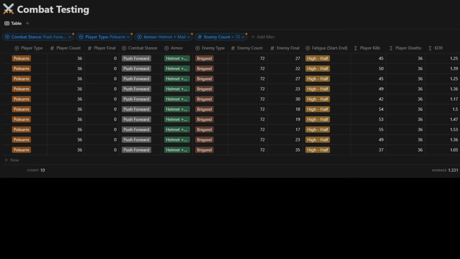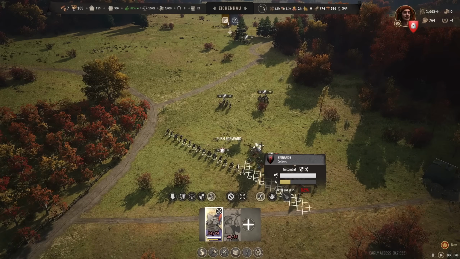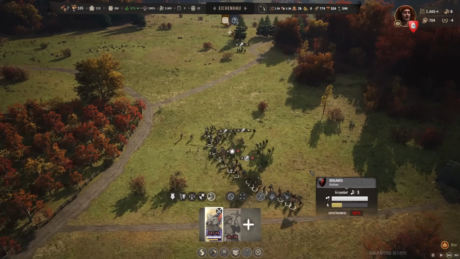Our same militia are nearly 3 times more effective, going from 0.54 KDR up to 1.33. I can't stress enough how important it is to reach Burgage Plot level 3 so you can equip mail armor. And if you're wondering how effective Retinue are in this situation, you're in luck.